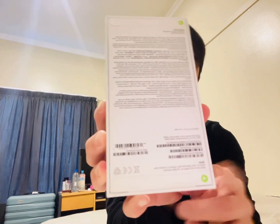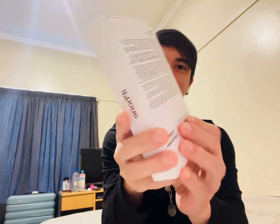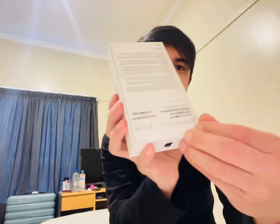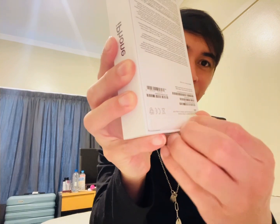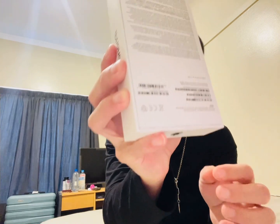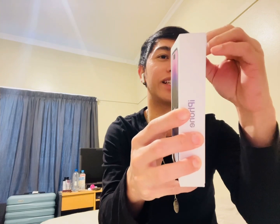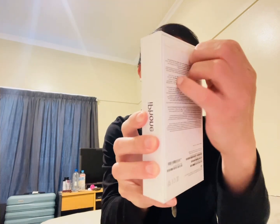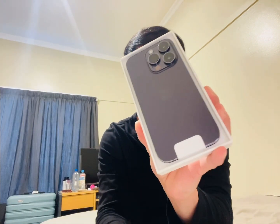This is the new box of the Apple. They don't have the plastic or something. You just have to peel this thing out, then you just have to slide it like that. Slide, and there you go, and it should be open also on top. So slide it like that, and we've got the iPhone 14 Pro. Here you go.